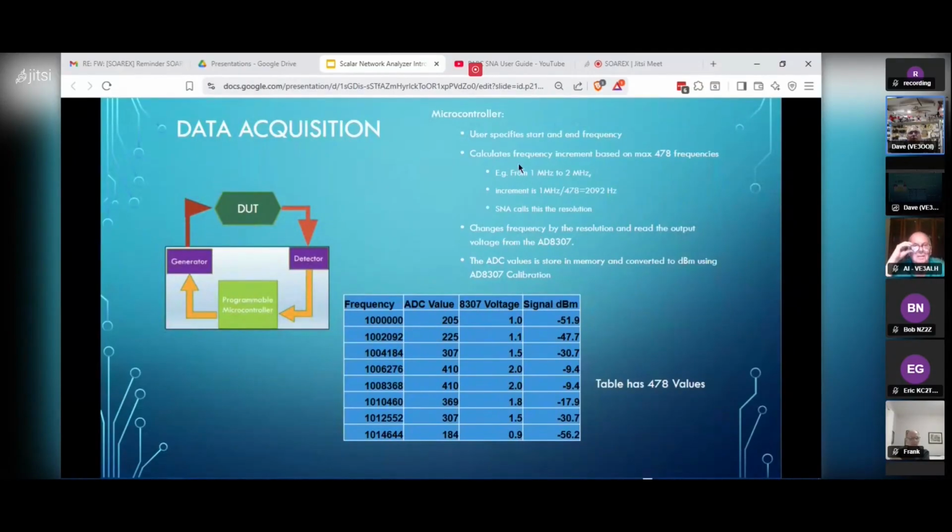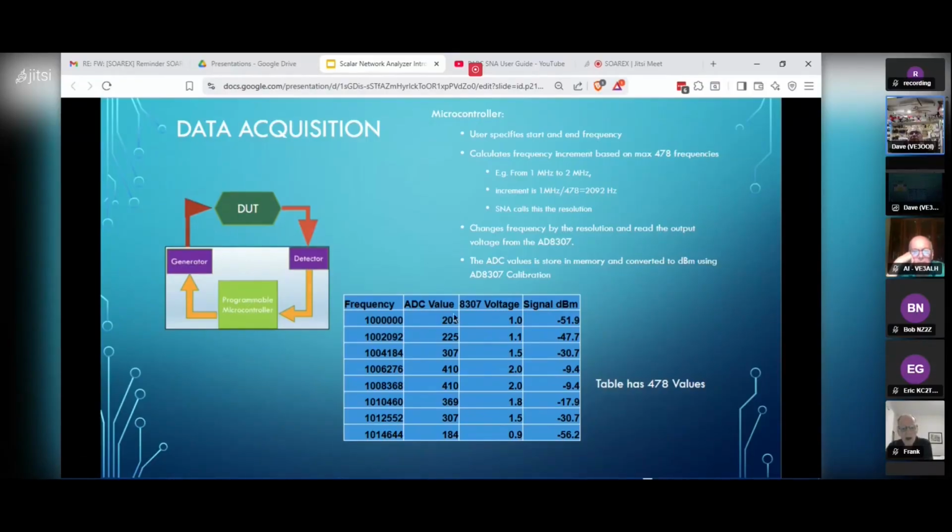For example, let's look at a case where I'm going from 1 to 2 megahertz, or 3 to 4, or 5 to 6, doesn't matter. It's a 1 megahertz span between start and stop. Because I'm doing 478 points, the resolution is 2.092 kilohertz for the 1 megahertz sweep.